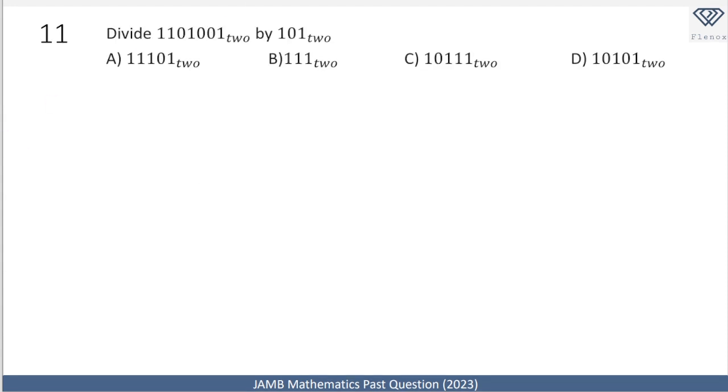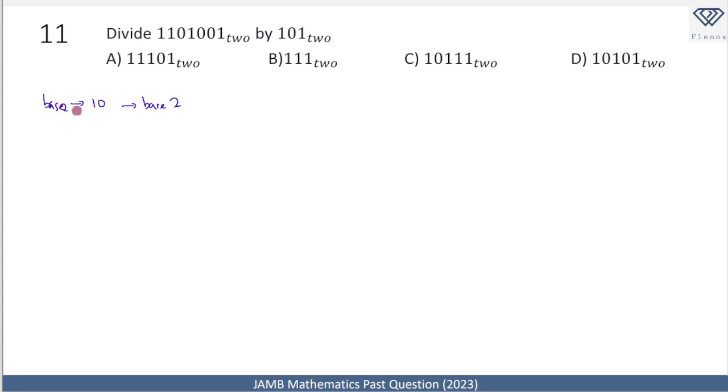So number 11, we're told to divide these two numbers and they are both base 2. Now, from my experience with students, I find that trying to solve questions, particularly division in base 2, can be a little bit challenging for a lot of students. So what I tend to do is to follow a different approach, and that approach involves converting both of the numbers to base 10. When we divide normally as we would in any number base, then we convert it back to base 2. And that is what we're going to do.